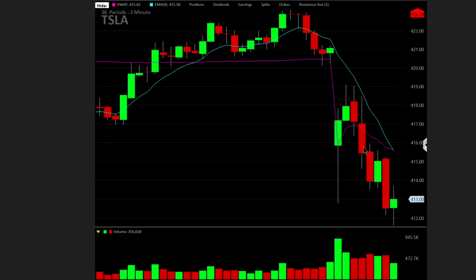Now this stock here, what my stop would have been had the stock itself broken up and over this 416 whereas VWAP and the 9 AMA is at, right? Had we a starter here, add here, had this next candle just punched right through here, and the volume was strong and it held the area, I would have stopped out. I would have cut that loss right there, taken my little L and moved on to the next trade. So it's a very, very tight risk reward that we got going on here.